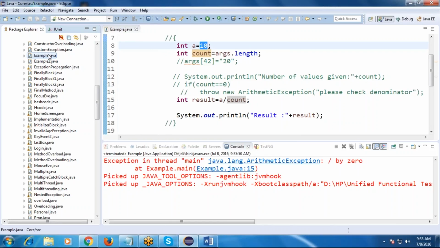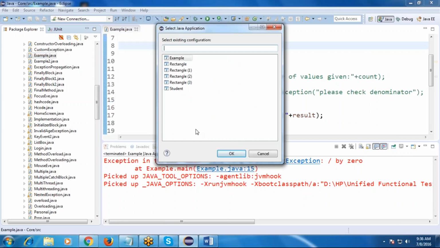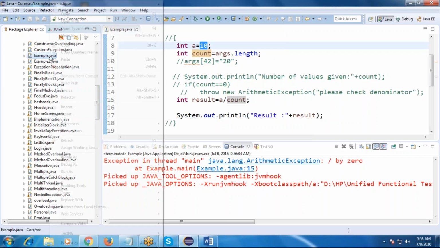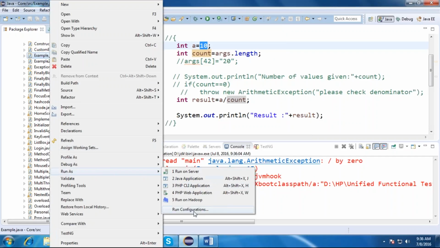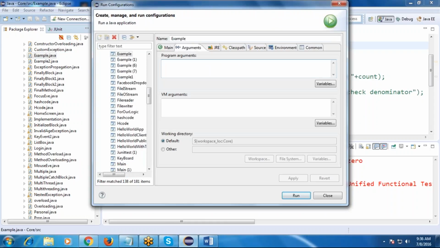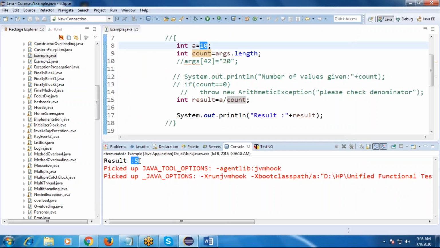Just wait. Let me check. Now here you see what is the resultant value we got here? 5.